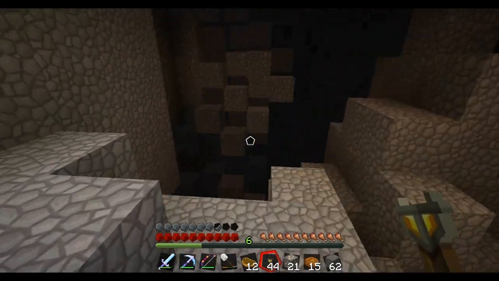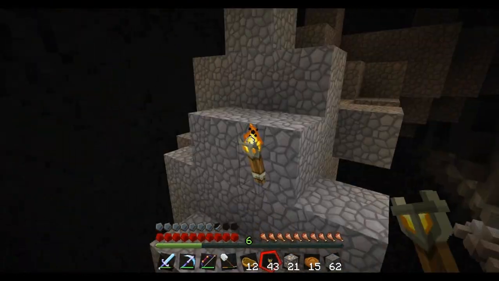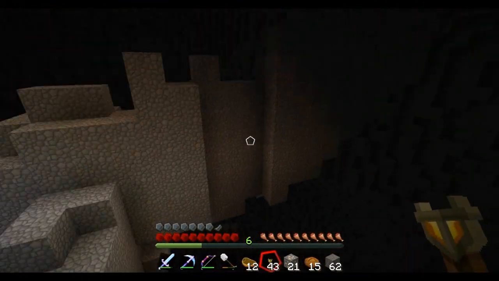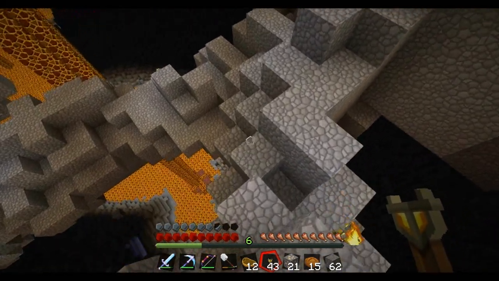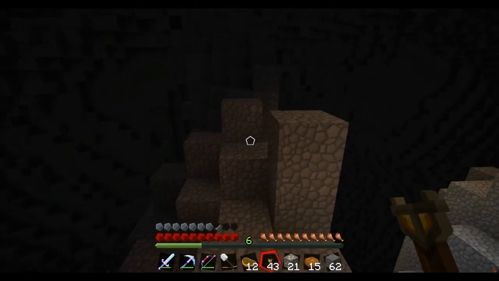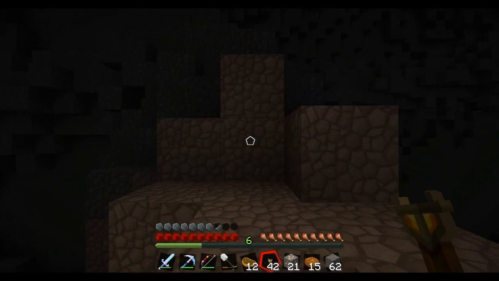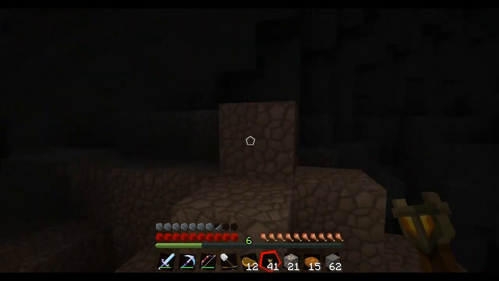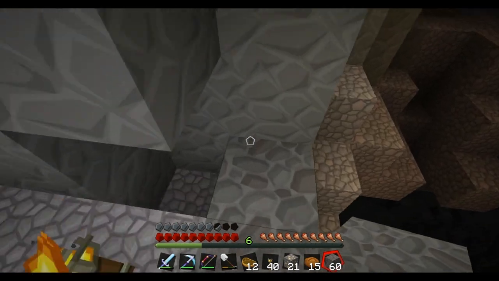Whoa. Uh-oh. Yeah, that was a little scary there. That looks like a whole stairway of gravel. I'm gonna try something here. Probably really foolish of me, but I'm gonna try something here. Let's come on up here. All the way up here. Right to here. And then let's put a little platform.